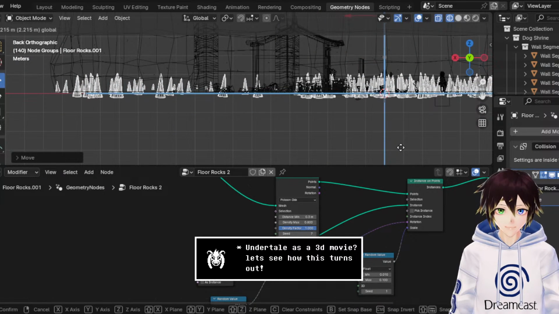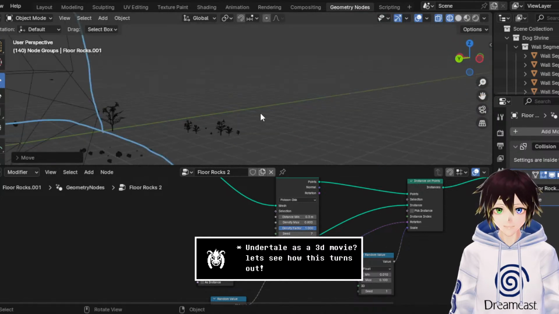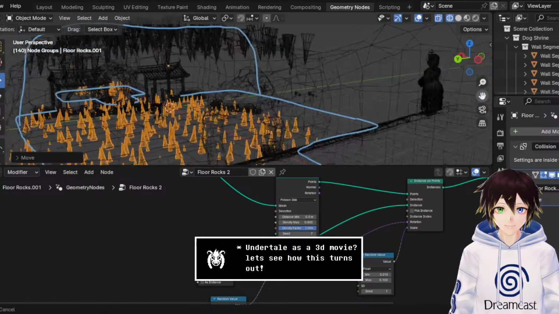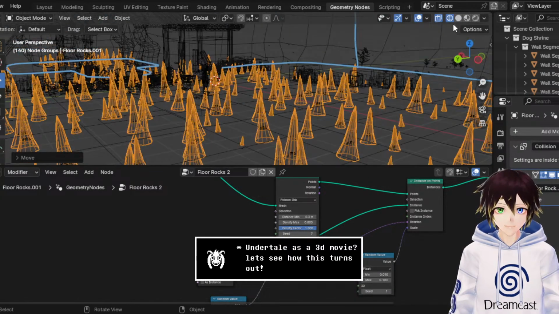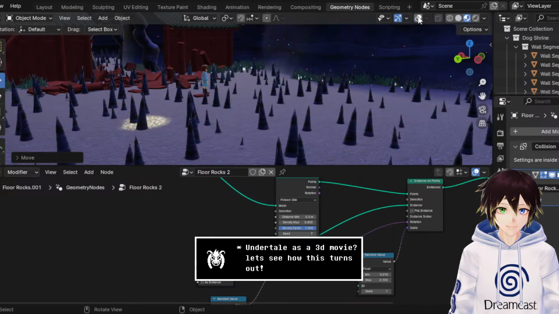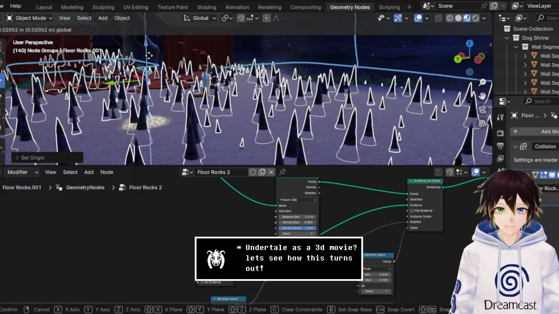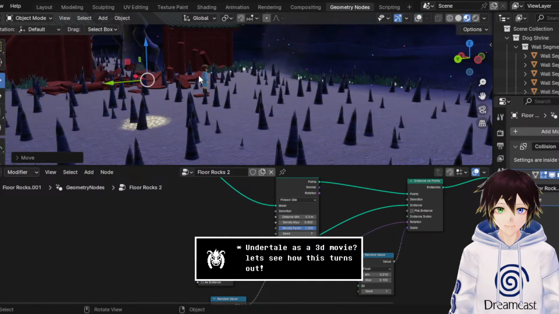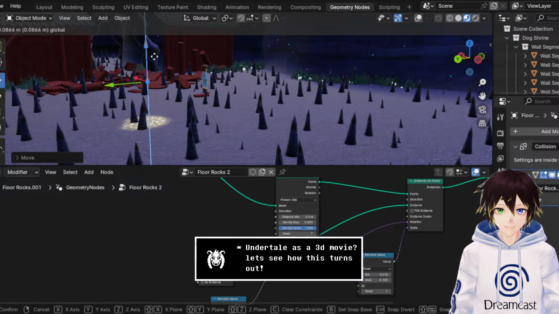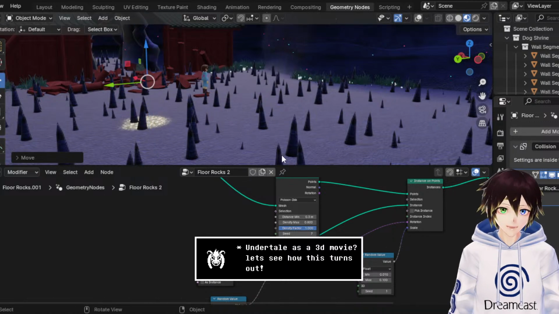So anyway, your transforms are off. Right, so if we just set origin to geometry. Right, and then we just take down the number here, we should be good.